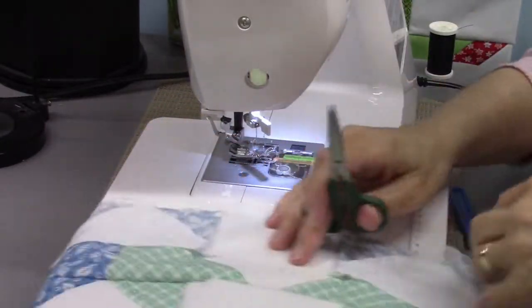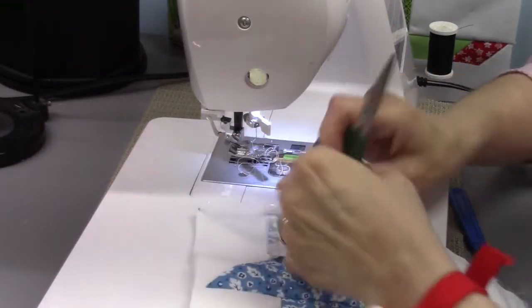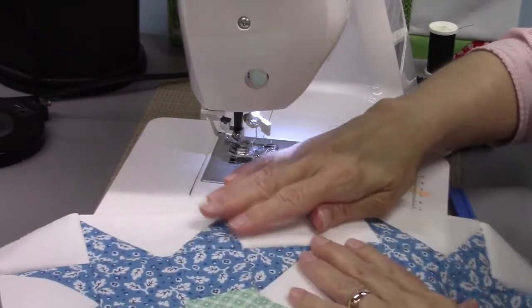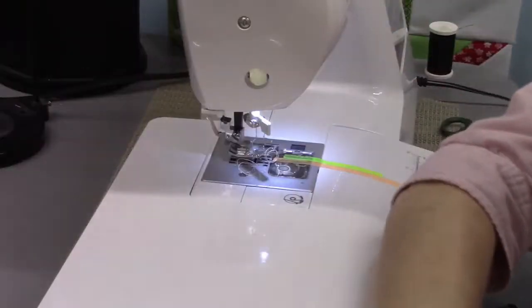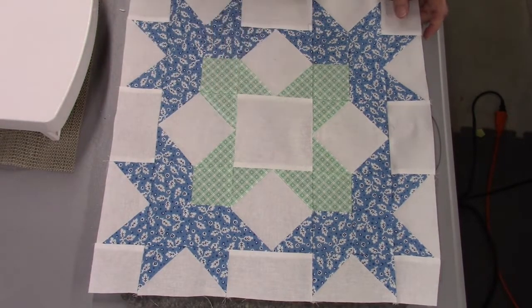Okay, let's see what we have here. Oh, good. Okay, so now we can press. There's the Jackson Star block. Now I like this color combination really well.